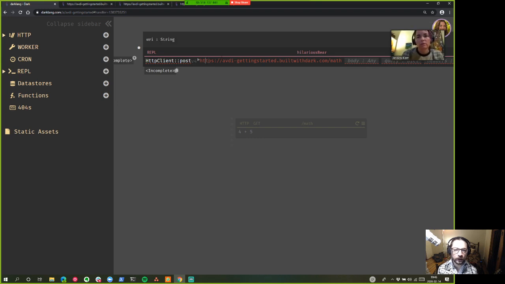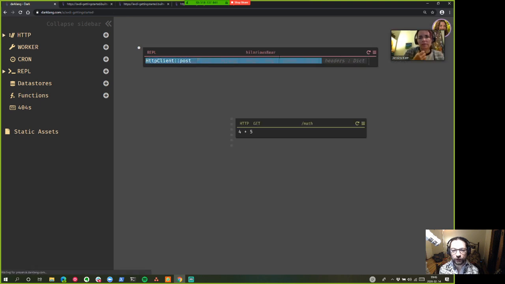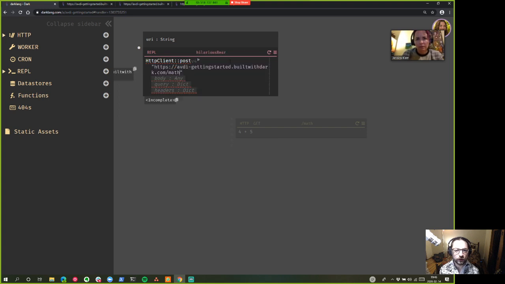Nope, and also the home key doesn't work, and the end key doesn't work. Damn. Okay, that's going to annoy me. Stop it. No. Let's try that again. Okay. At least the tab key works.